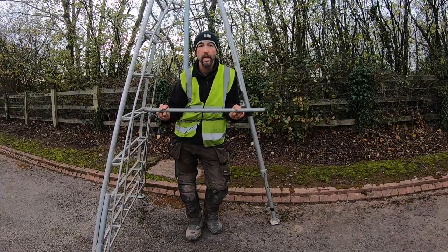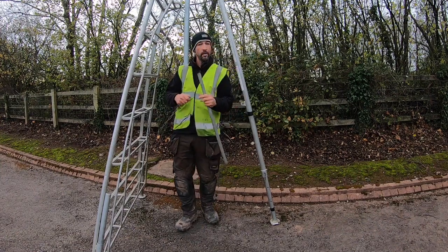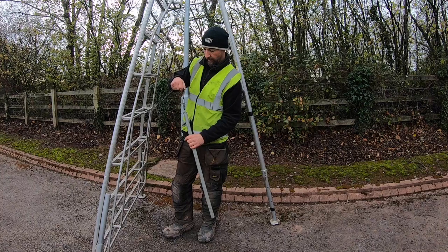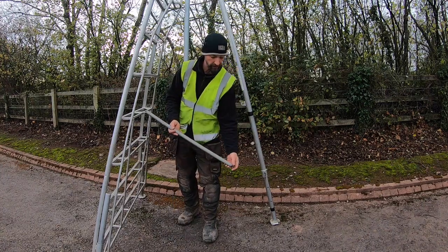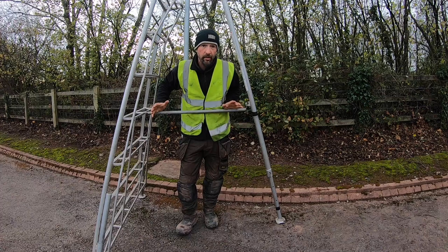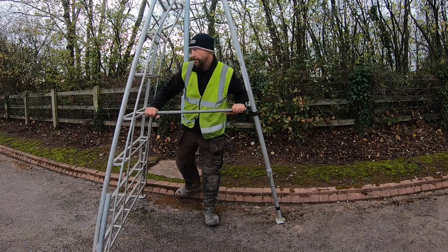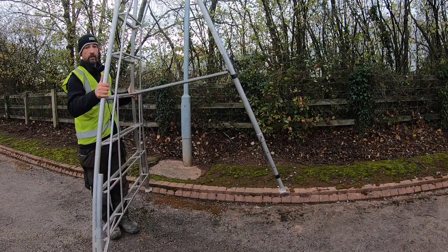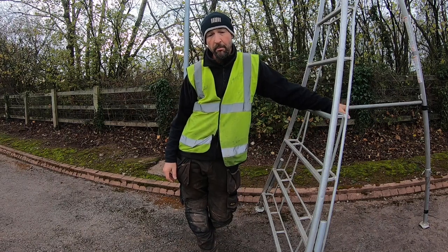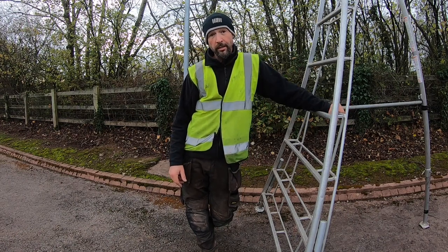But why not try this? Get yourself a piece of steel pipe, aluminium pipe, whatever pipe you want to use. Cut it slightly shorter than your chain, unhook said chain, and chuck that chain in the middle. Hook it on — so you haven't compromised the safety of the steps, the chain is still hooked on. You've just made this bit a little bit more rigid. So when you want to move your steps, it's simply a case of up and move along. It might not save you a lot of energy, but if you're going to walk around the front of these steps every time you move them to readjust that leg, then you are wasting a bit of time and energy.